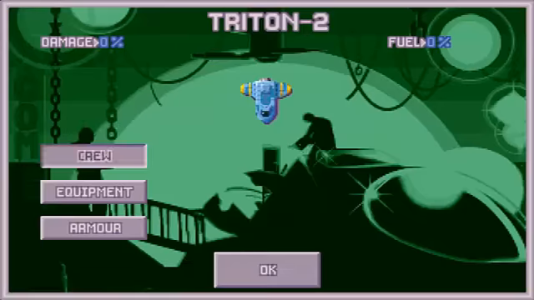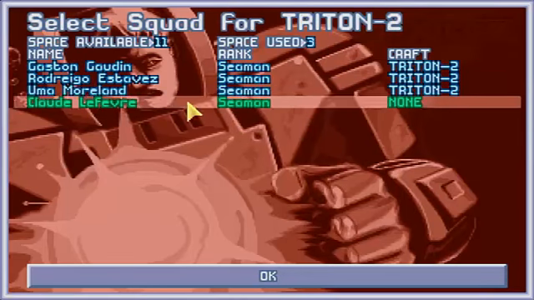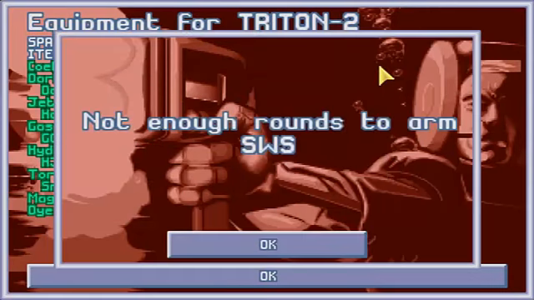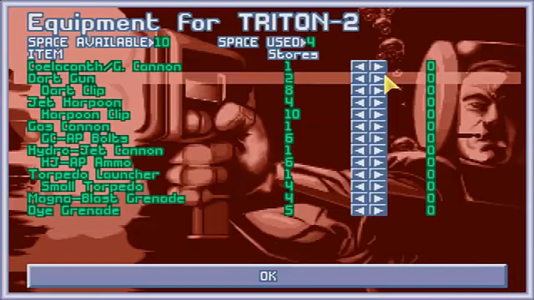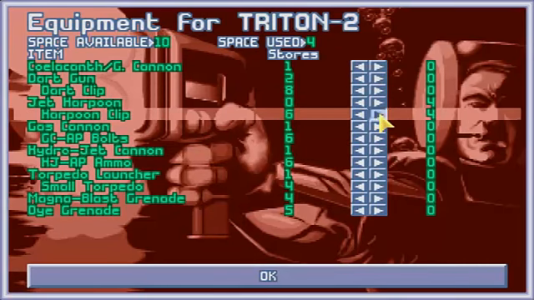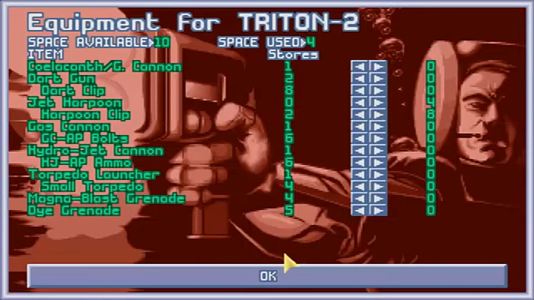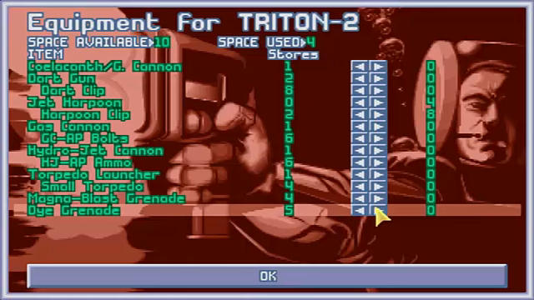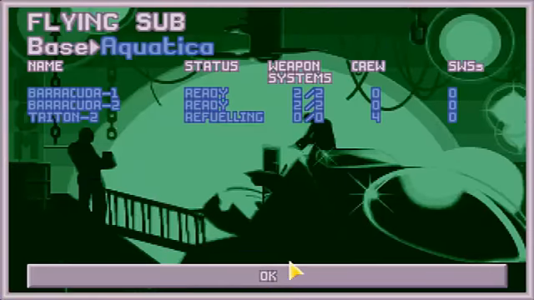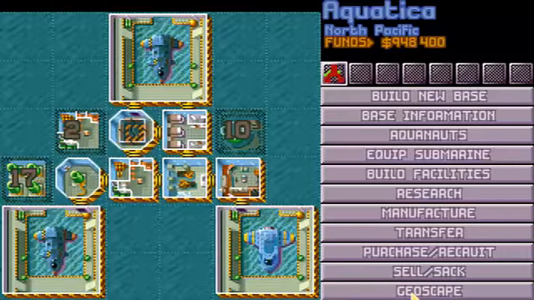Okay, so we have Triton. Triton will have all the crew. The crew will have... No? It's not it? Okay, jet harpoons. And 2 clips for everybody. Also, die grenades. And 2 magma blasts. Okay. Geoscape.